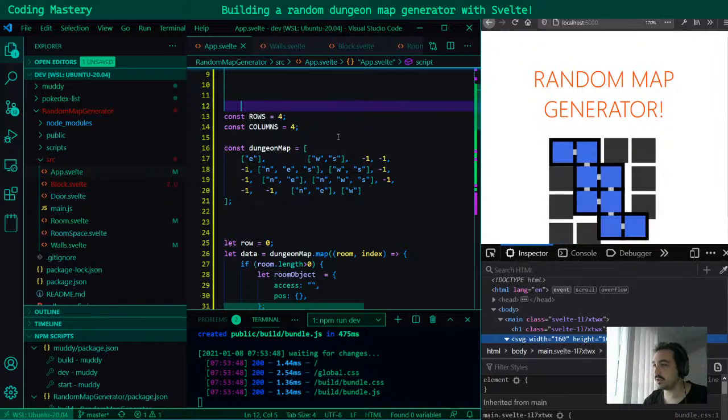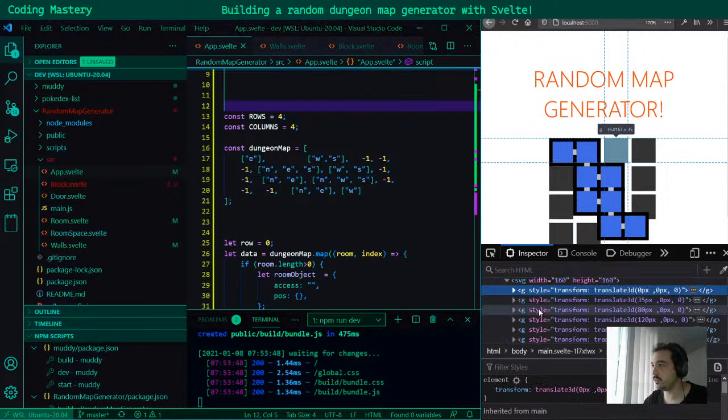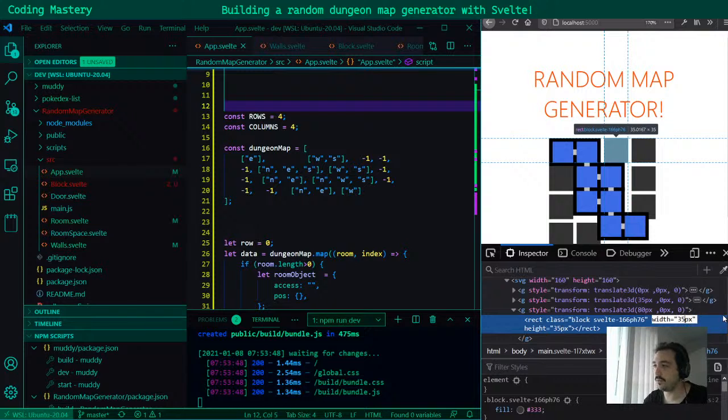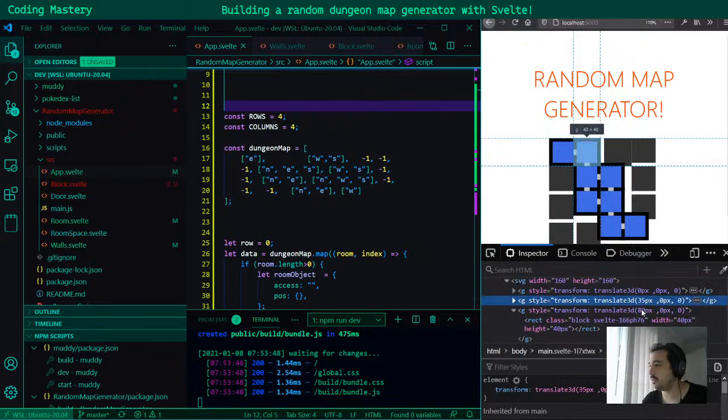What I mean by more or less correct is that each element is 40 pixels. So we have 1, 2, 3, and this one has a width of 35. So we can put it this way, and then the height should also be 40 pixels. To be honest, I don't mind at the moment.